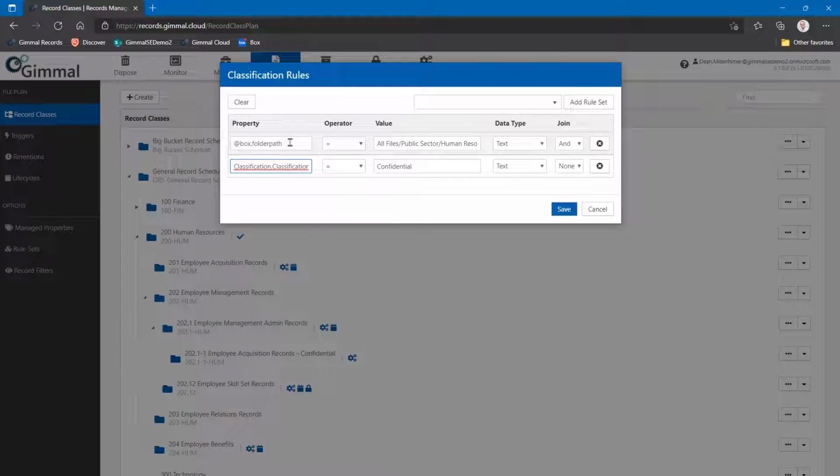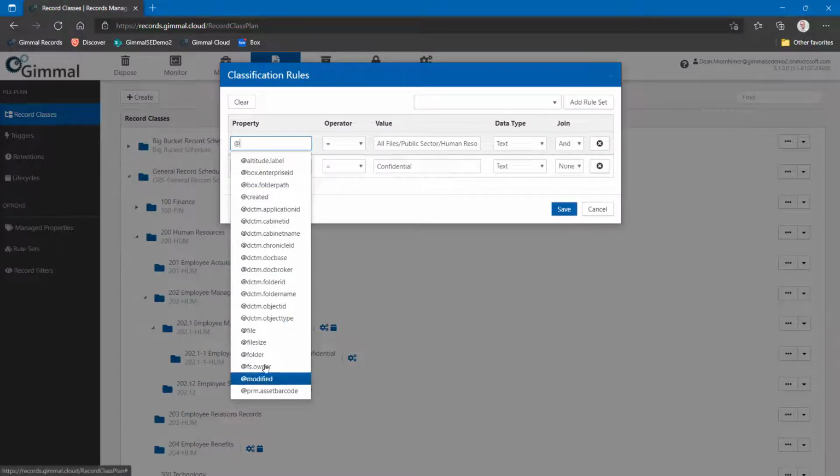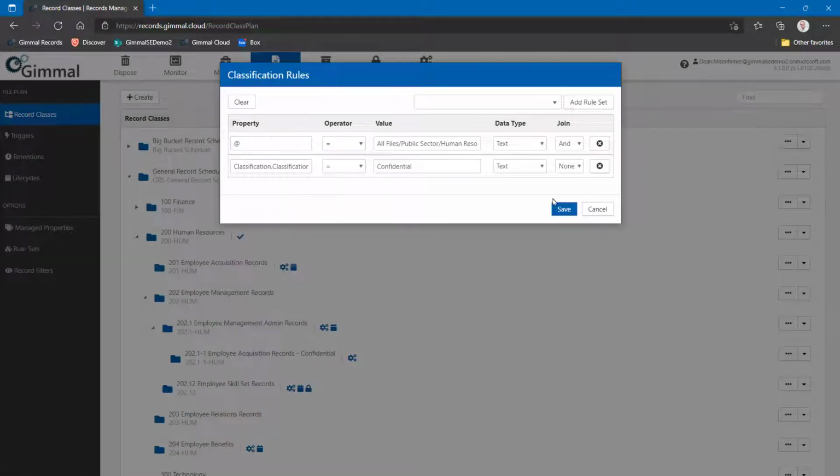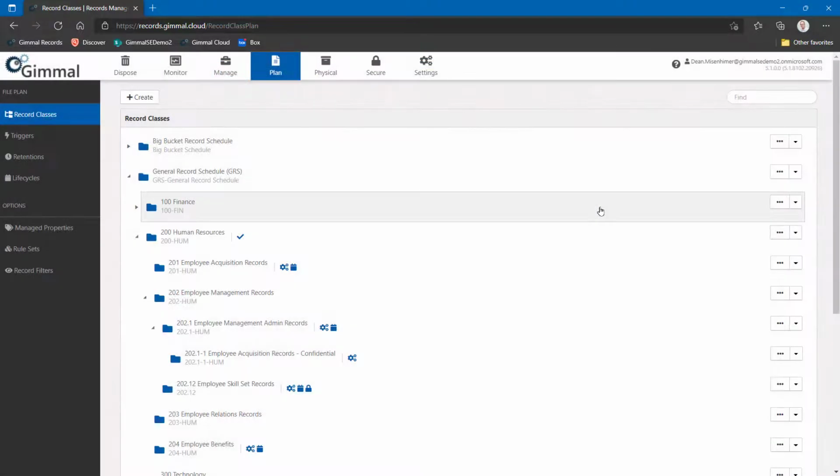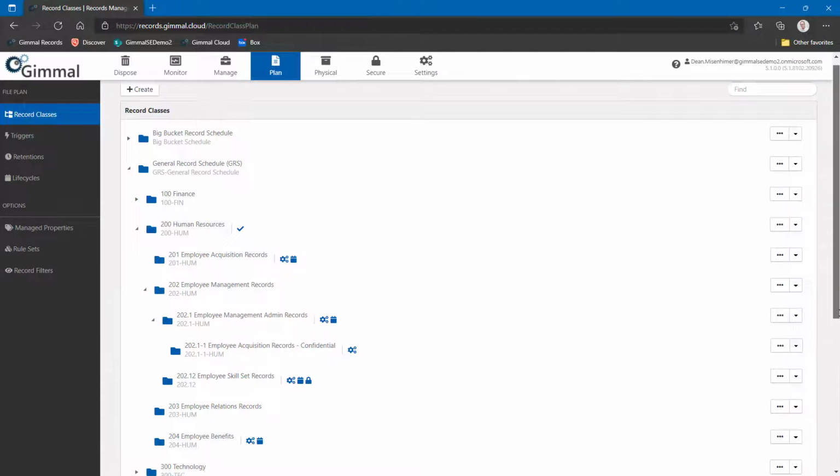Now, there are other properties we can use besides Box-specific properties. There are other Box properties, as well as a variety of other repository or system properties that can be used in classification rules.